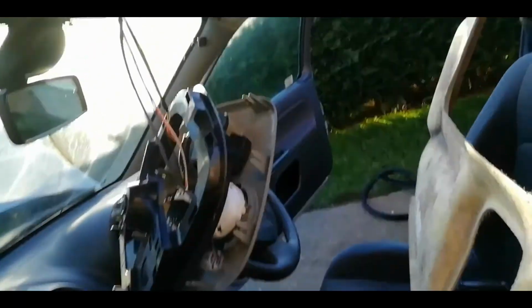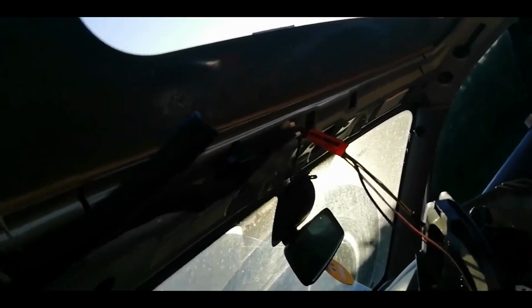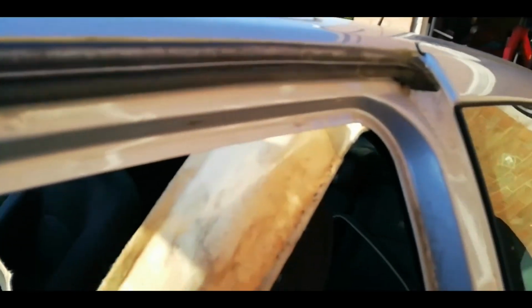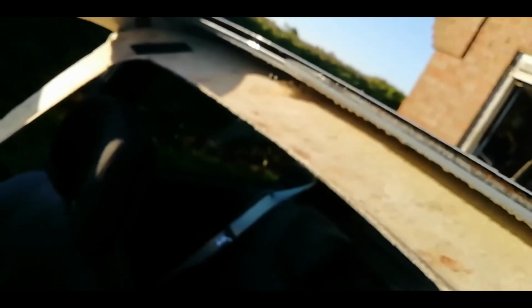So that involves taking out the handles, they're a bit of a bitch, taking out the sun blinds, lowering it down gently, carefully, removing the door trims, and you can let the inner roof, the headliner as it were, just relax there whilst you attend to the sunroof.